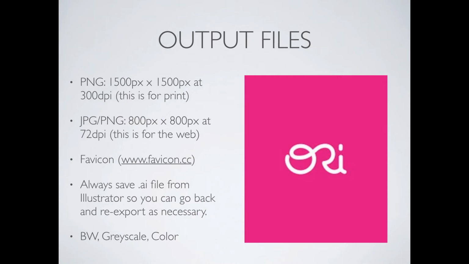Output files. I'm going to suggest today that you do a minimum of a 1500 pixel by 1500 pixel logo. Remember, though, based on what we talked about last class, what you're creating in Illustrator is a vector graphic. Right? It's not a raster graphic. So because it's a vector graphic, you can blow it up as big as you want. It can scale afterward. That's the advantage. So 1500 pixel by 1500 pixels, great.